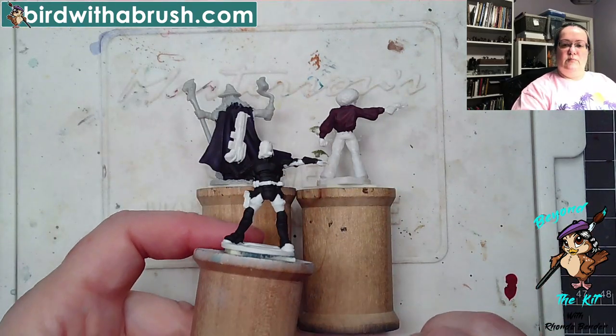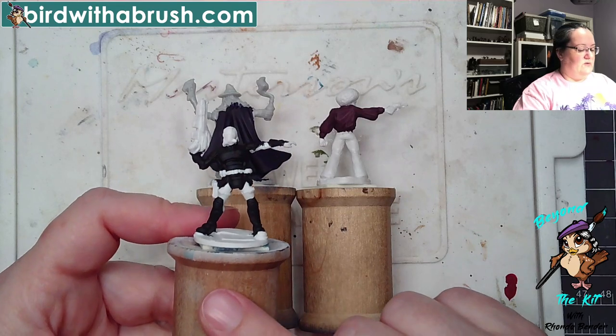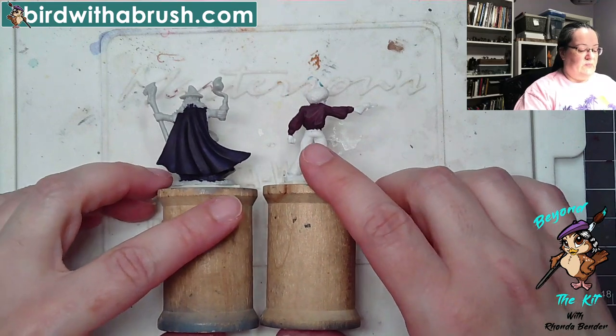So he's kind of, I probably won't get to this guy, but I might try and do a little on him just to talk about detail miniatures a little more. But these were the two I was going to focus on a little more.